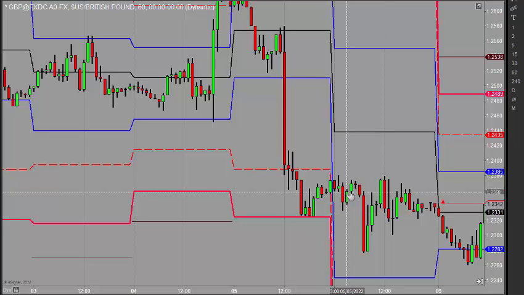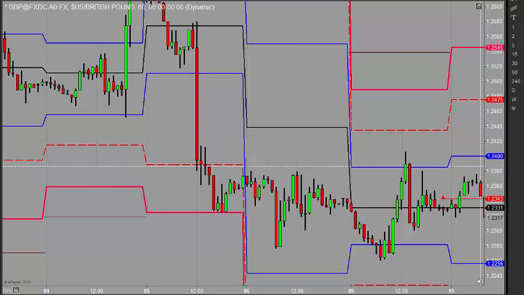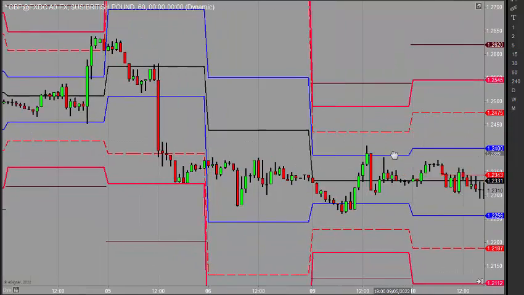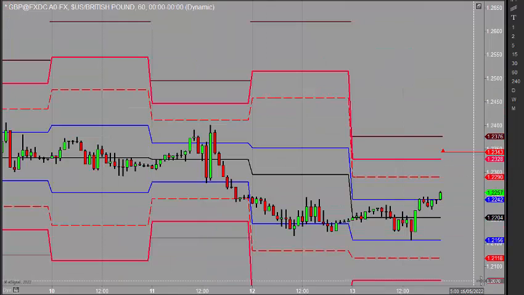So if you were looking at these as the potential targets, and scratching your head over where your targets might be, these could be used as them. Okay, I've shown you on a daily chart. Now all I'm going to run through is a couple of higher levels, and then I'll leave you there to have a play and practice and see what you can see, and whether it would have given you any better opportunities with your own trading.